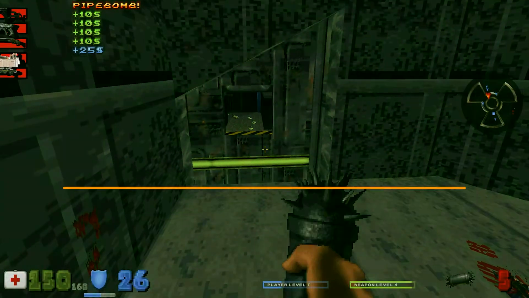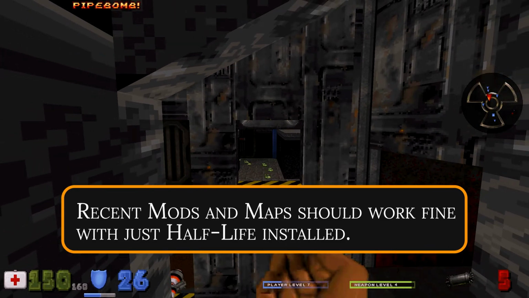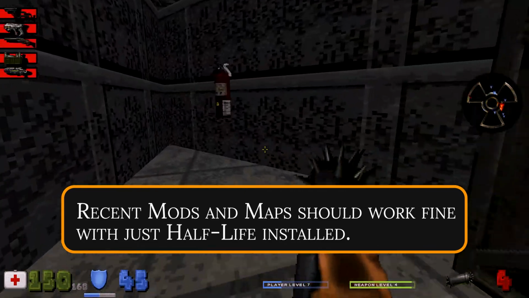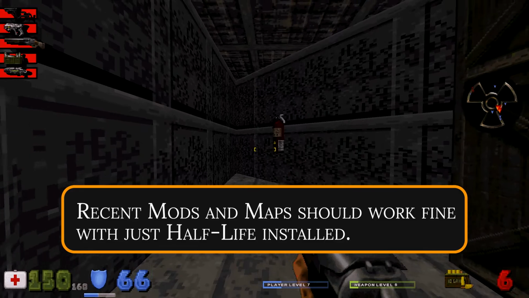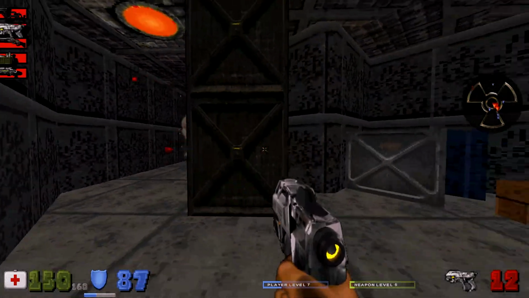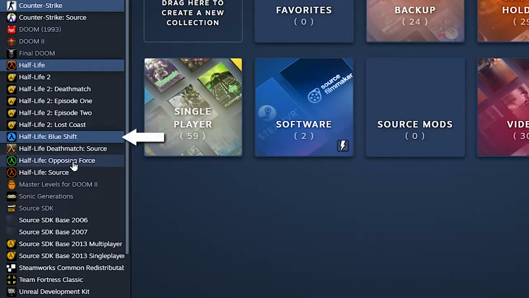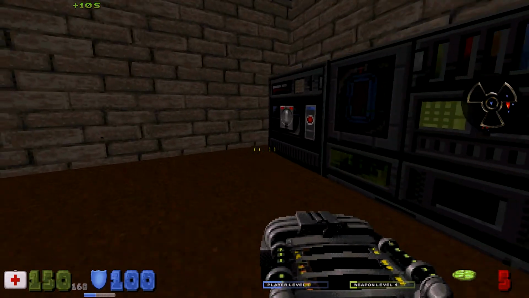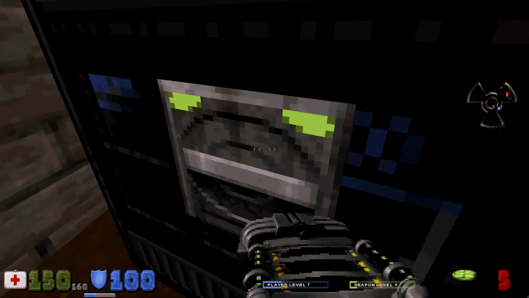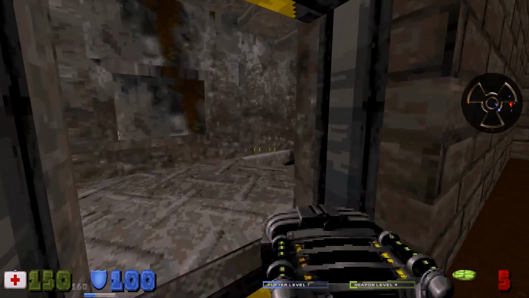Installing mods for Half-Life 1 is simple, as it just requires you to have Half-Life 1 installed. Though that would be in an ideal world. We want to make sure all mods will work without fault, so for that make sure Blue Shift, the Gearbox version, Counter-Strike, Opposing Force, and Team Fortress Classic are installed. These might not be necessary for most modern mods, but like I said, we need to make sure that we have the least possible chance of error.